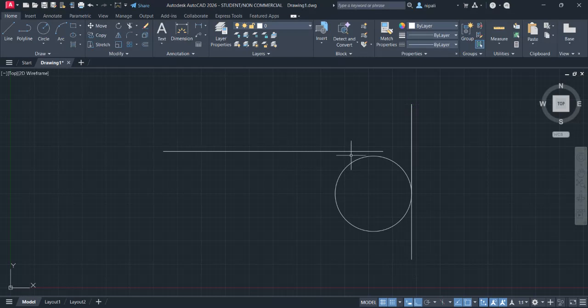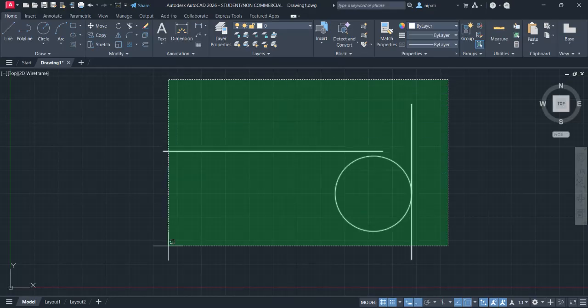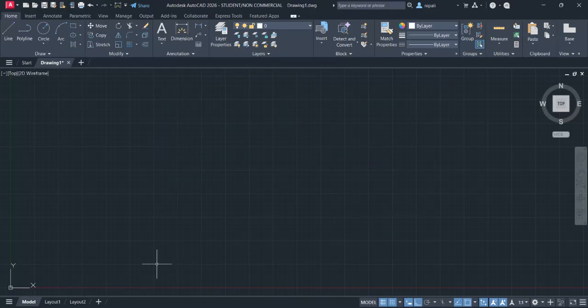So those are the different ways in which you can draw your tangent using these object snap functions.